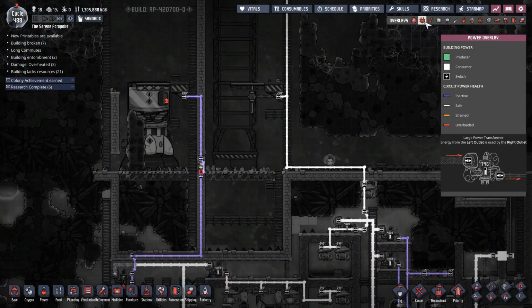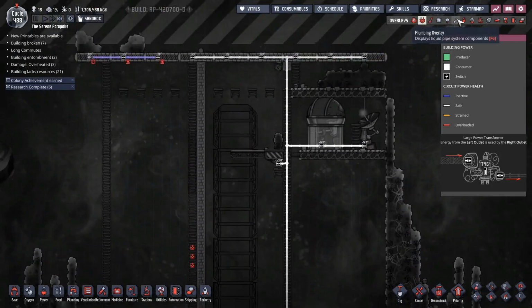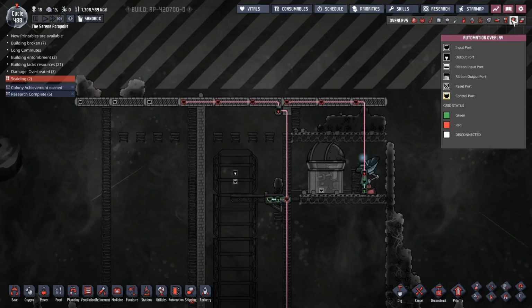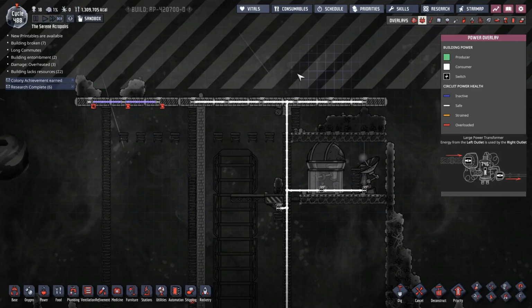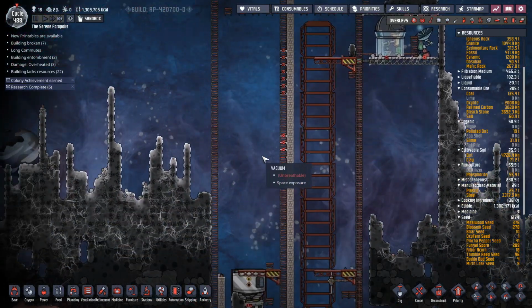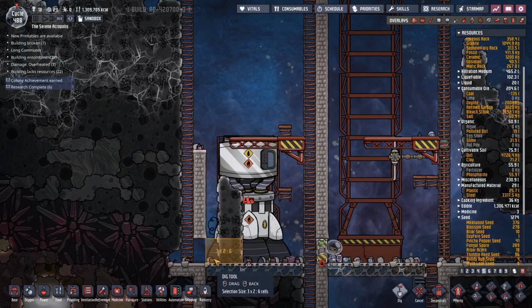Everything should be intact, right? We don't have any issues. That's all good. Automation is good. Power wire is good. Okay. So that's why you make it out of steel. Look at that. Another freaking one. Got to be kidding me.